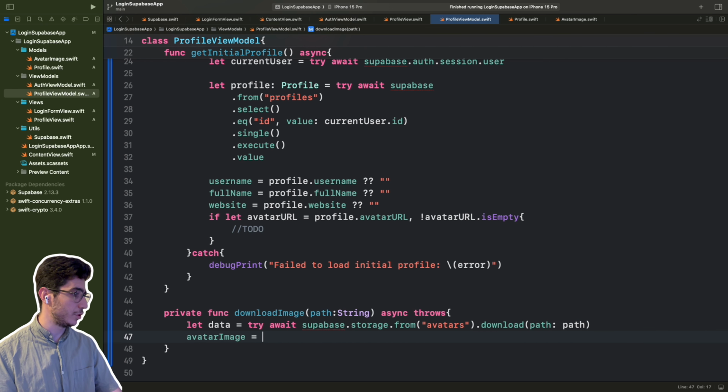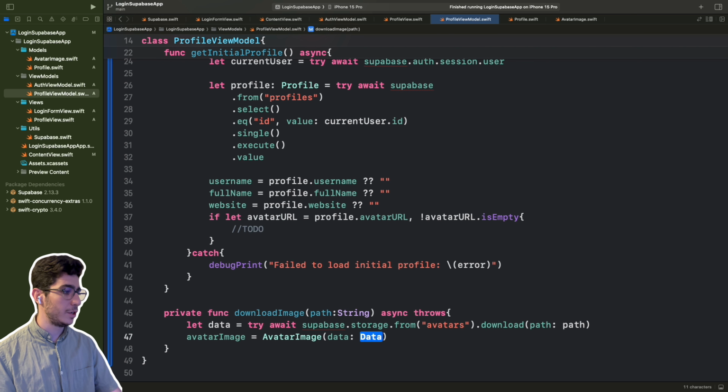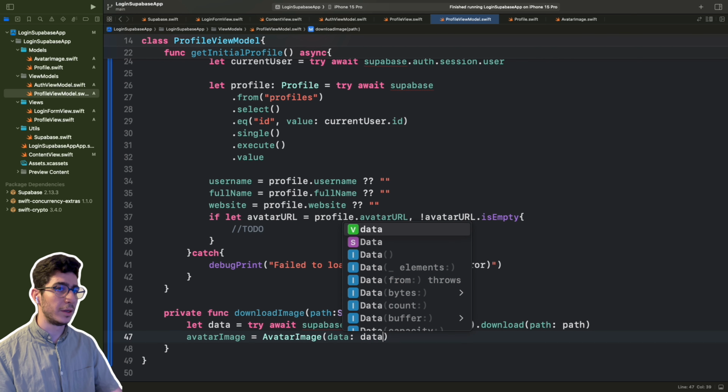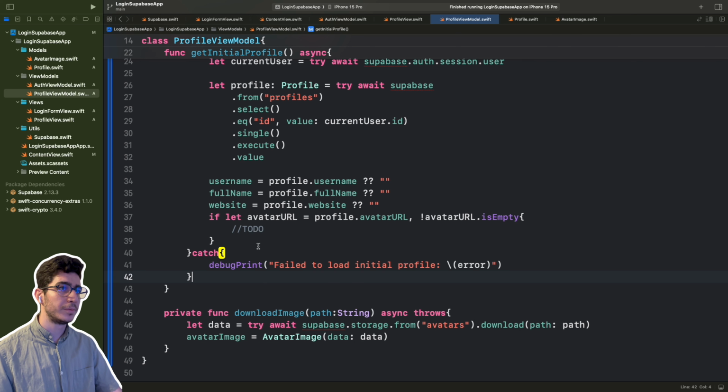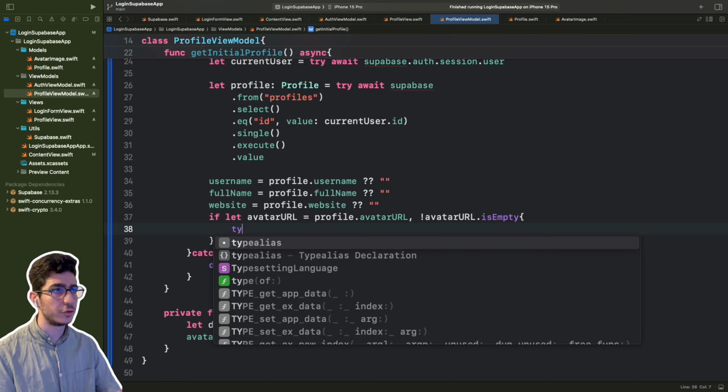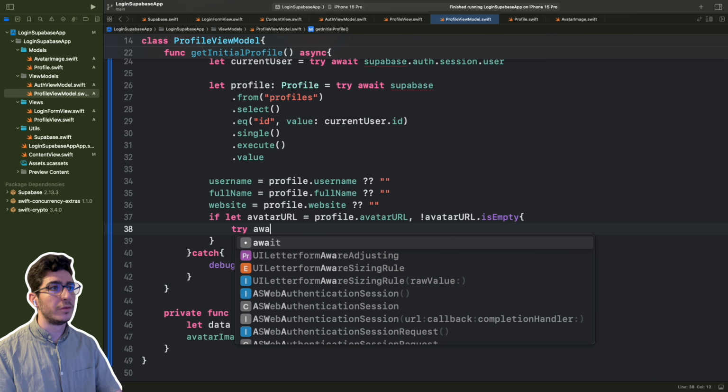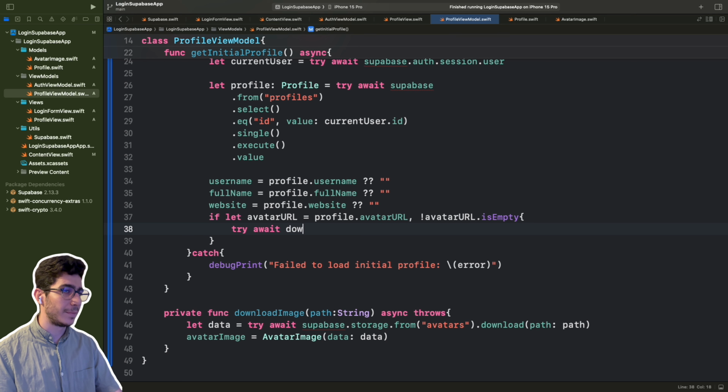Avatar image equal to avatar image, and the data would be here it goes. And in our to-do, we want to use this one. So try await download image, and the path would be avatar URL.